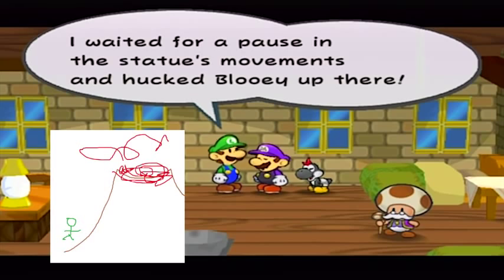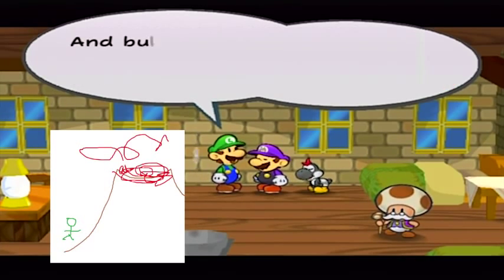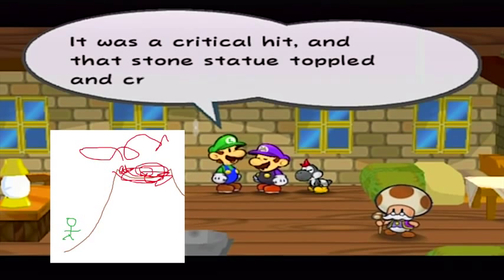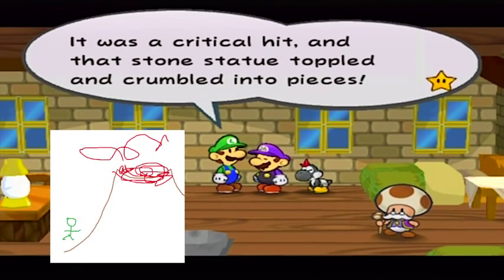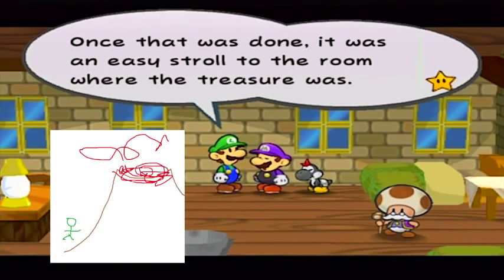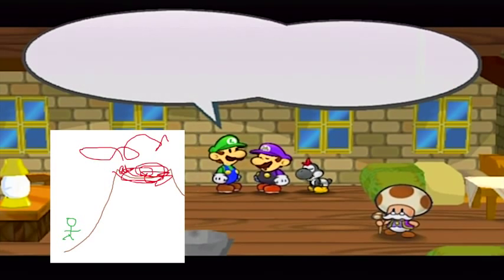I waited for the pause in the statue's movements, and hugged Bluey up there. And bullseye! The white torpedo saved the day. That jewel got whacked. It was a critical hit, and that stone statue toppled and crumbled into pieces. Once that was done, I easily strolled to the room where the treasure was.